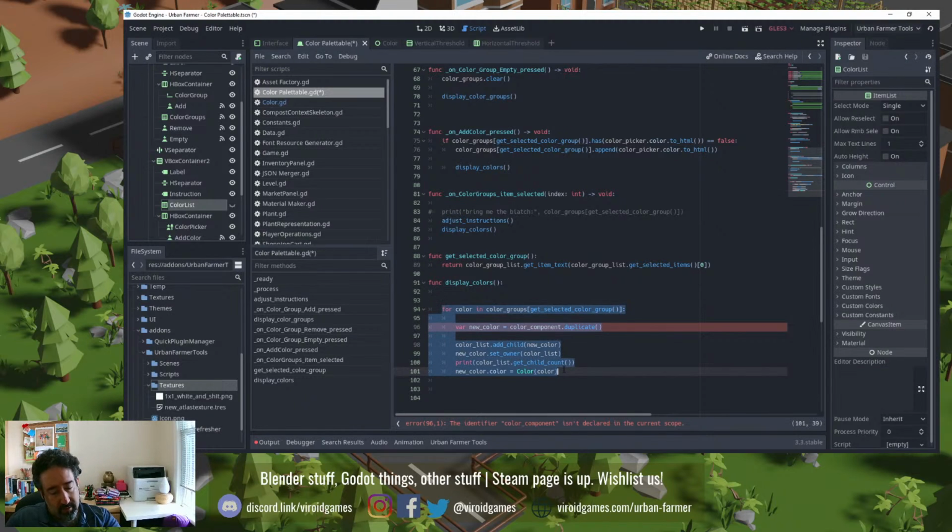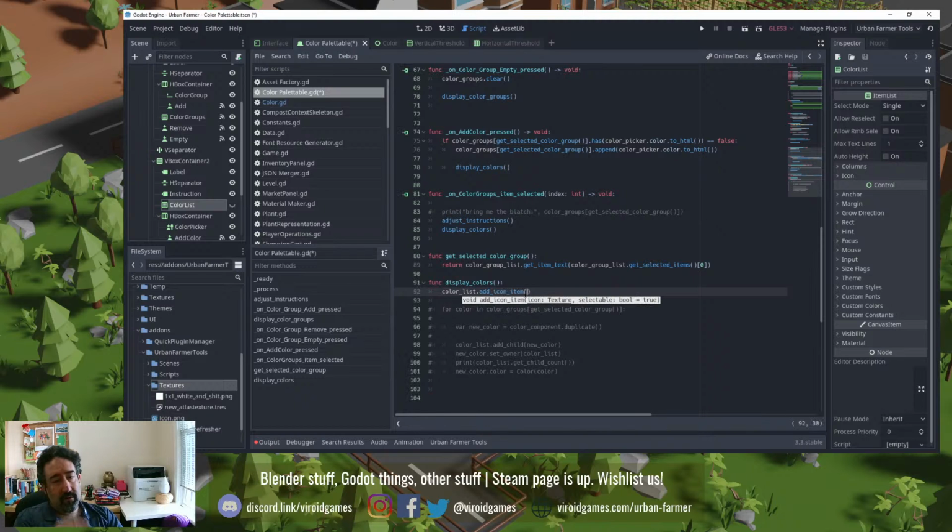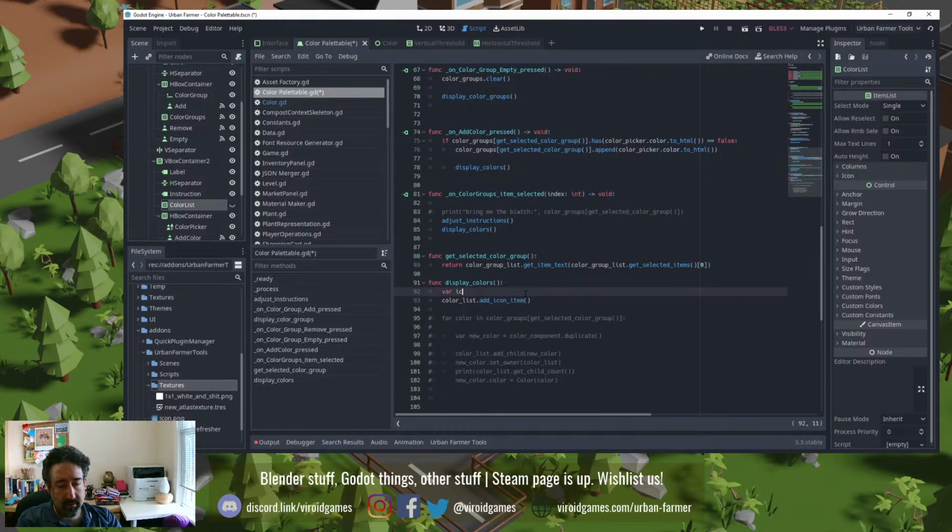So let's just comment this out. When we do want to display colors, we will assume that color list, like add icon. Okay. Add icon item. This is the texture part. Okay. Some icon. Code icon.